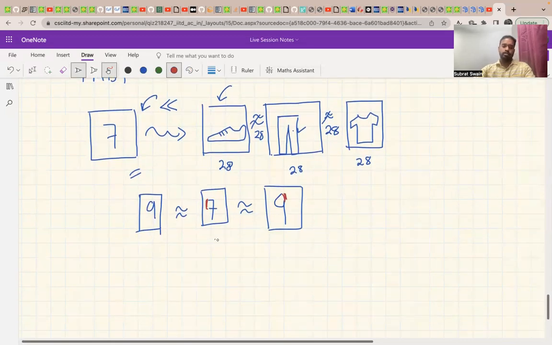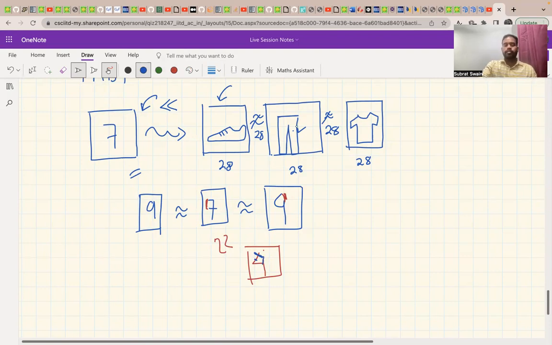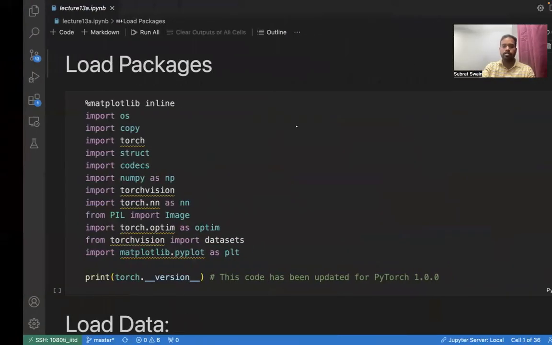Or this 4, only this line is different. If you cut this and add this, it will be 7. So all these digits are very near to each other, but here you cannot convert a suit to a pant very easily, right? So this is a more complex pattern than the original digit images. So there is a difference.